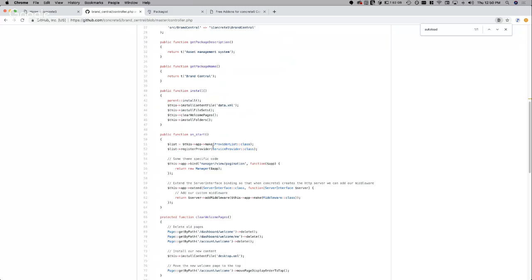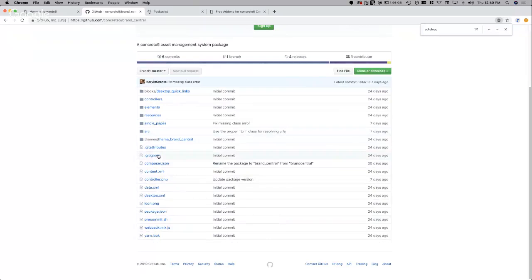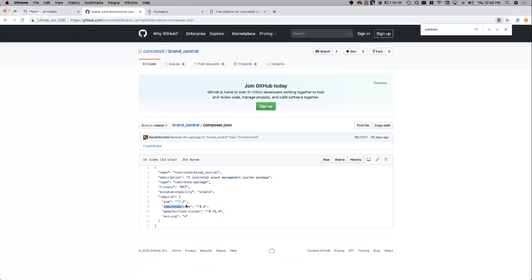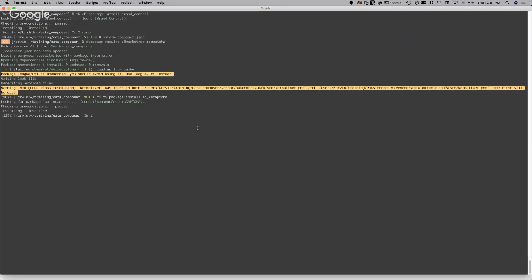And the reason why is firstly, because we have our dependency listed as Concrete 5 core and version 8.5. So what this tells Composer is if I'm loading this into a Composer-based Concrete 5 site and that Composer-based Concrete 5 site has an earlier Concrete 5 version, it won't let you install the package. But what that means is that if I actually go into my public packages Brand Central directory and I run Composer install, what's going to happen is it's going to pull down all of Concrete 5, a full copy, and all of Concrete 5's dependencies, all of my dependencies.